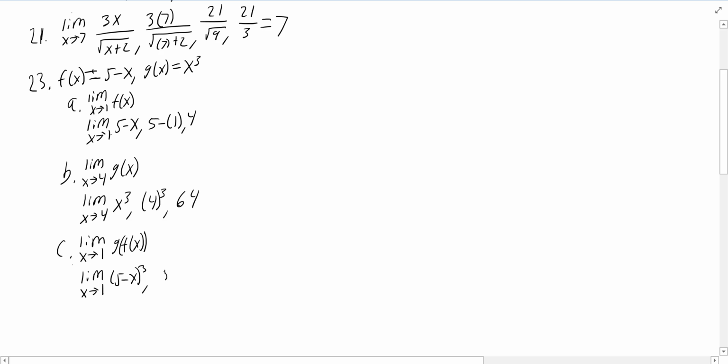We're just going to do the same thing as we've done for all these other problems: we put this 1 in here and close these parentheses off. We're going to evaluate this really quick, and we end up with 4 here. This is going to be cubed, and this results in a value of 64 once again.